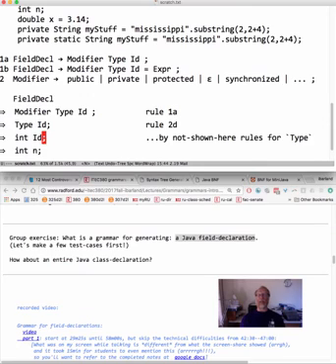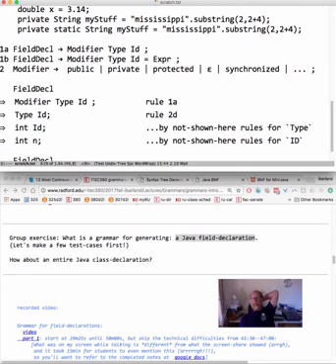ID, similarly, ID goes to n. That's going to be similar to this. Okay, the fact that ID can become n, again, there'll be some of the rules for what are valid identifiers. Might be a bunch of steps. But okay, so I can get from fieldDecl to int n semicolon using these rules, assuming we have other rules to handle the details of type and ID.